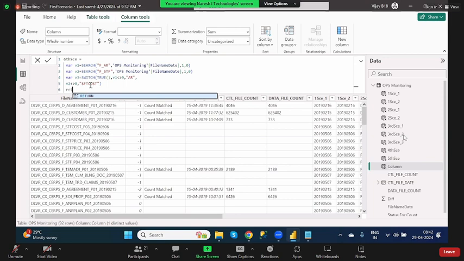Return. See, most of the times when you are writing variables and you are not writing the return statement, it will throw an error. It throws an error because you are not writing the return statement. You must write the return statement and the variable name.